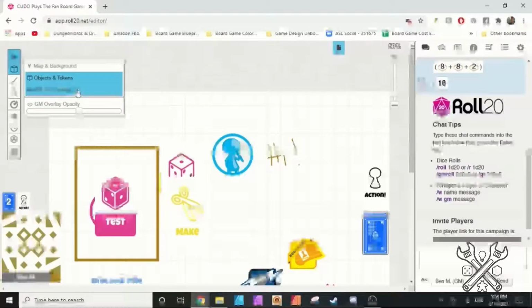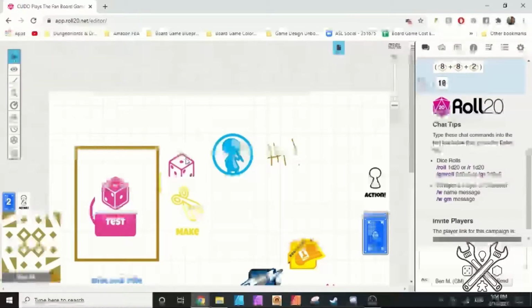The GM info layer allows you to put things on the screen that you can see as the GM, but the other players cannot, and you can actually flip what layer it appears on to surprise everybody. So probably not as applicable for board games, but still pretty neat if you want to expand and delve into this for your own RPG adventures.